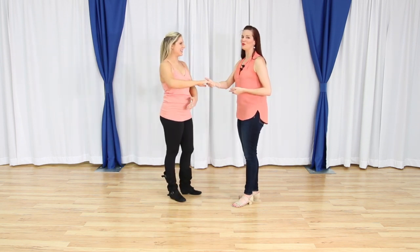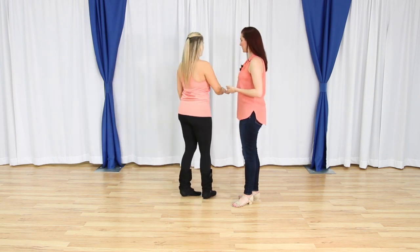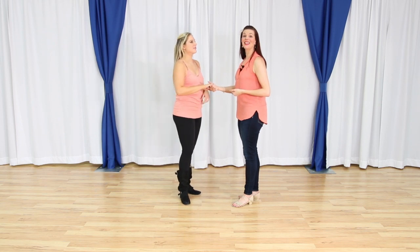We all want to, but don't do it. Pretty much just a flat palm so that the leader, as they go around, can come back around to the proper side of your hand. Yes, please and thank you.